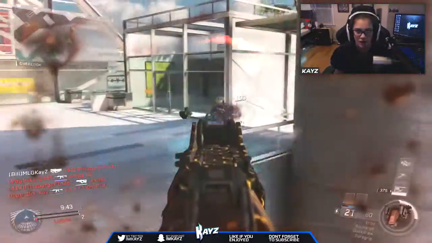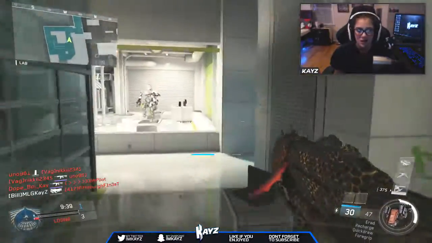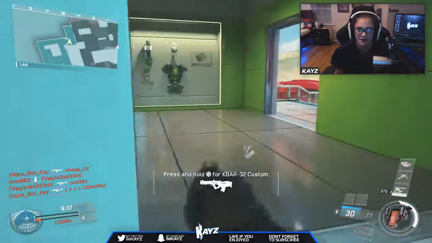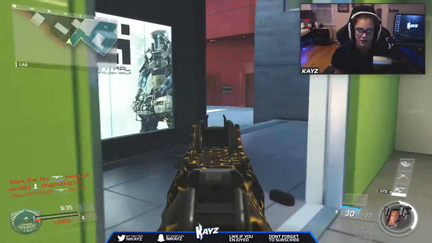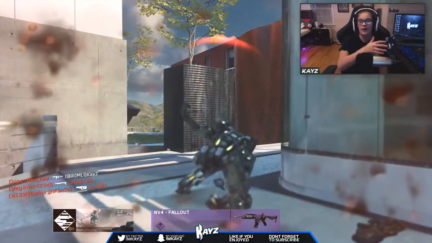I used it a lot in the beginning of the game. That's like the prime when I used it. But lately, I haven't been using it. I've been sticking with the NV4 Fallout, because, come on. So the E-Rad has been on the back waiting list, you know?